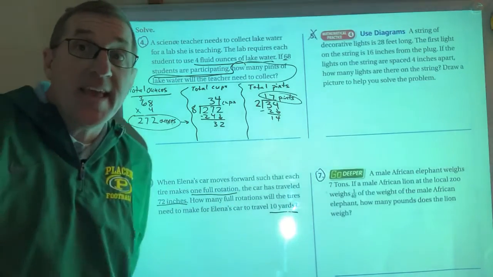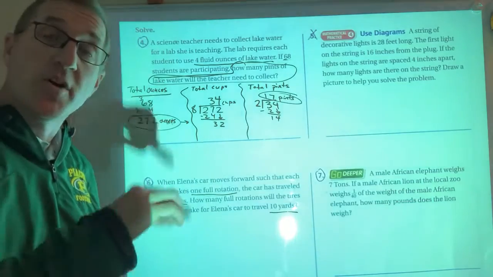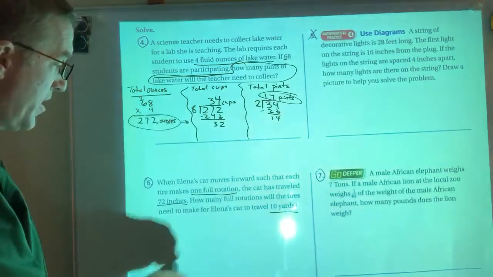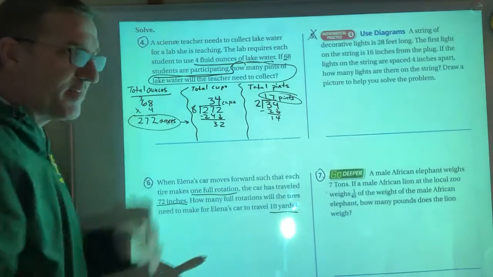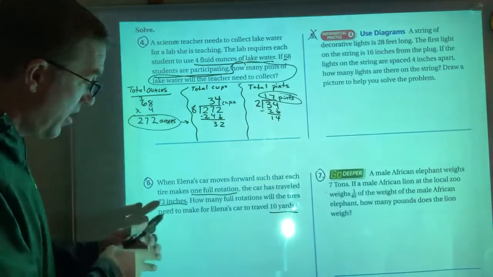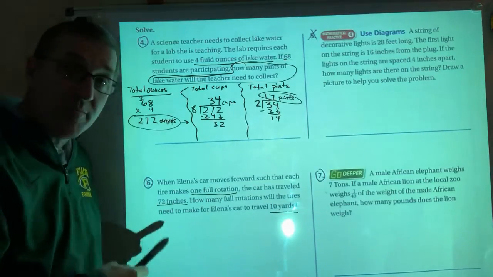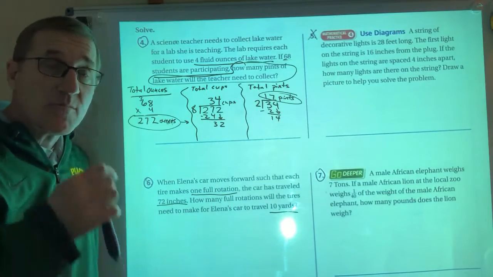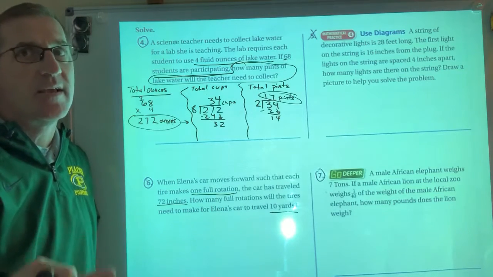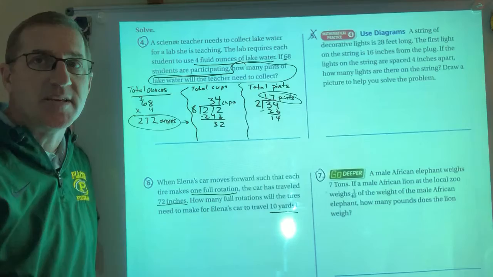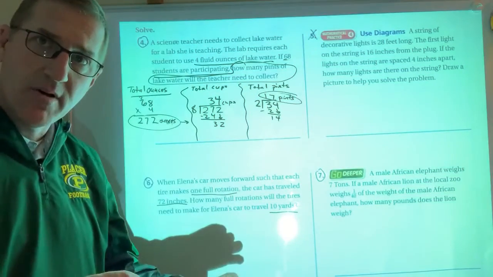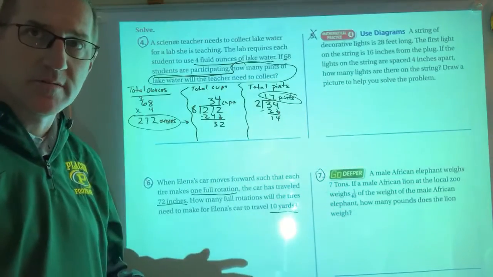And for me, again, I'm going to go to inches and then I'm going to go to yards. If I want to go straight from inches to yards, how many inches are in a yard, I'm going to have to go, okay, well, I'm going to divide 72 by 36 if I look at my chart. Or I'm going to divide by 12 and then divide by 3. Dividing by 12 and dividing by 3 seems a lot easier to me. So you can do it either way. You can step, step, step, or you can do the big one, okay?